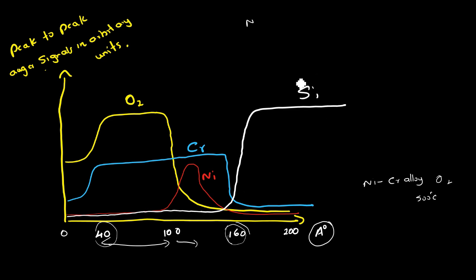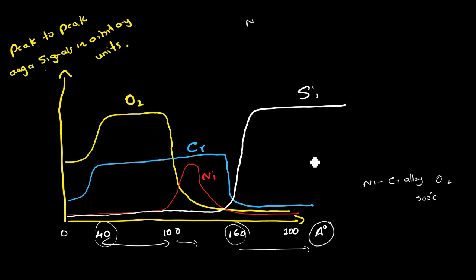And then when it comes to silicon, this is silicon. Silicon is there after 160. We don't have an exact value for where the silicon ends. Possibly when you see this kind of peak, our whole material consists mostly of silicon. Most of the concentration of the material is silicon. That's why the silicon peak is very high and it continues on, for whatever amount we have.